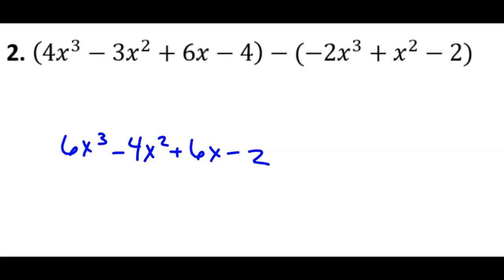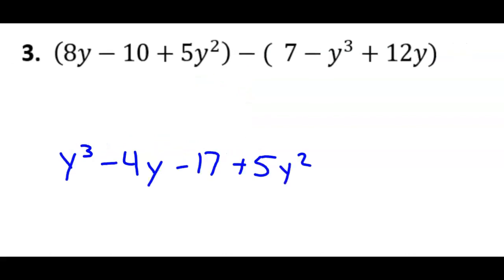Okay. I get it. So 6x doesn't have a like term, so that's just going to come down. And then negative 4 has a negative 2 to go with it, and we're going to add those. Nope. That's going to turn into a positive 2. So negative 4 plus 2. Okay? But 6x doesn't have a like term to add to it. Everybody good? Okay.